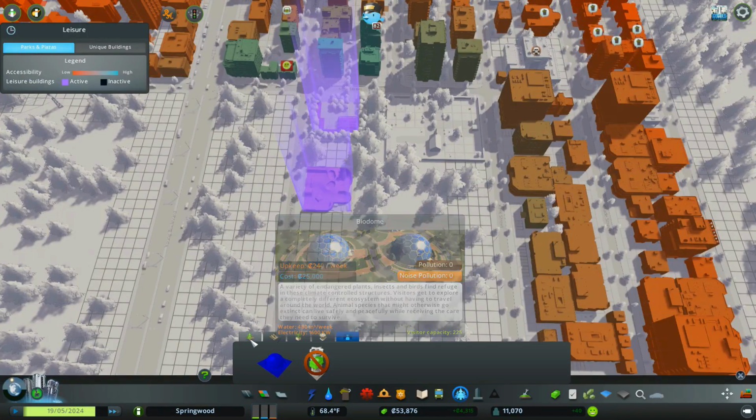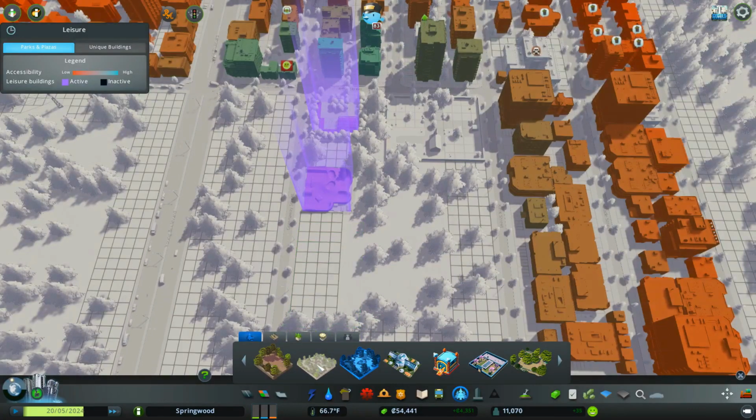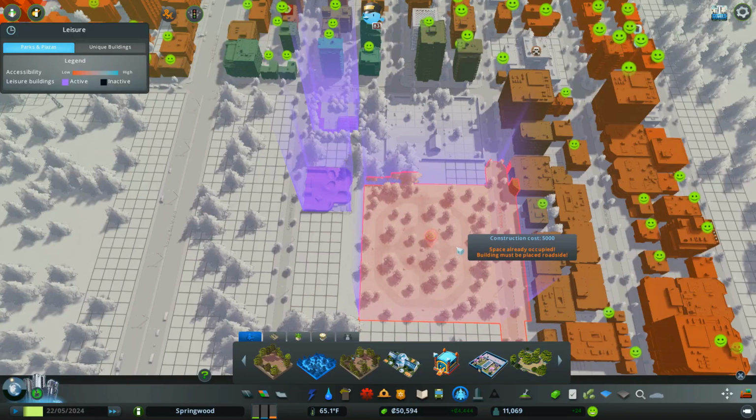A biodome? Eh, not so much. Let's just put a regular park in. Where's the large park? There we go. That's perfect for right here. Let's put that in there.